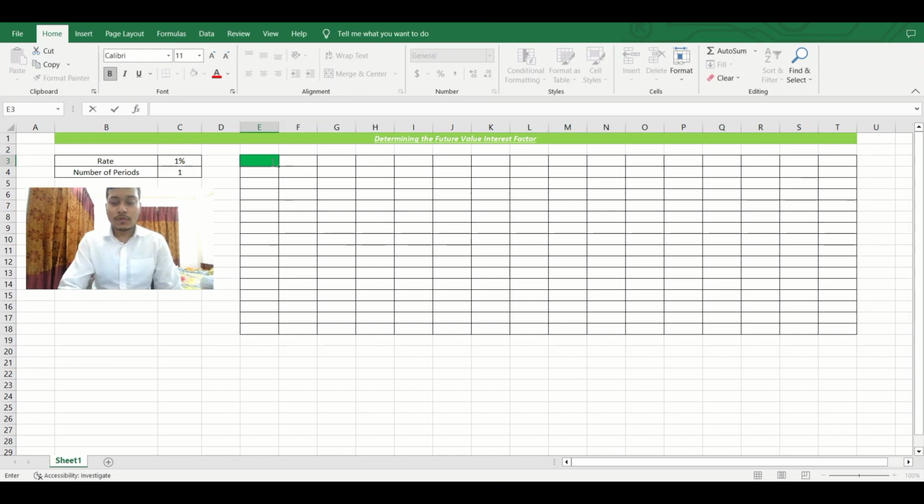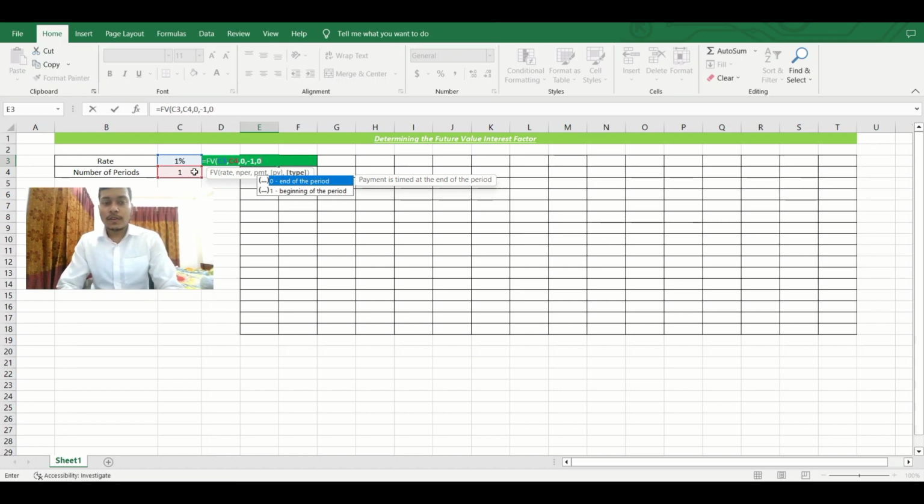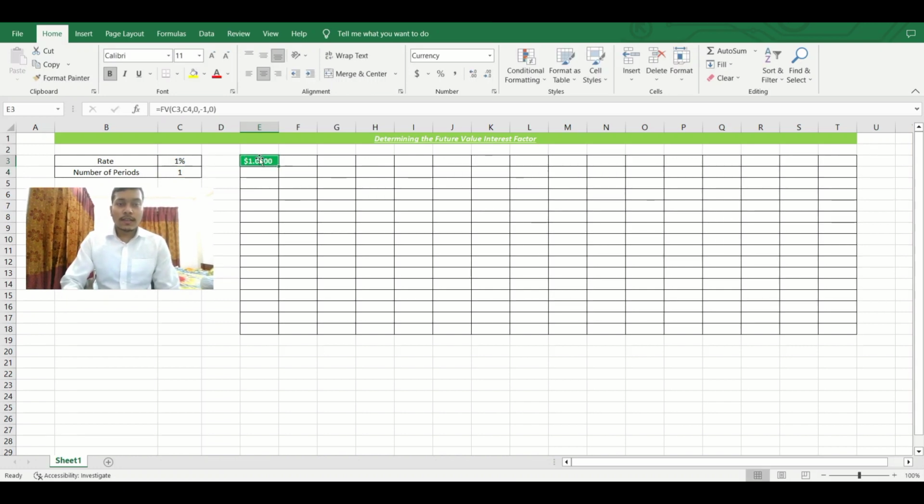So at first, we will put the equal sign, then type FV, then double tap, then click on cell C3 for rate, comma, click on cell C4 for number of periods, comma, as no payment, type 0, comma, put a minus sign and type 1 for present value, comma, type 0 to show end of the period, close the bracket and press the enter key.